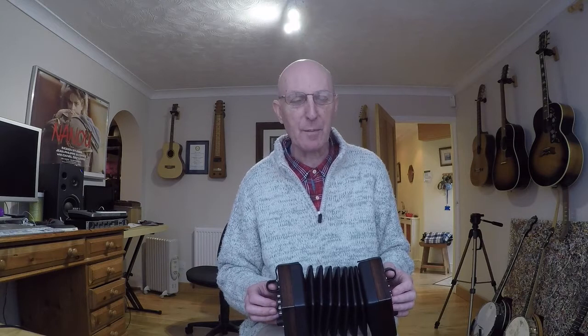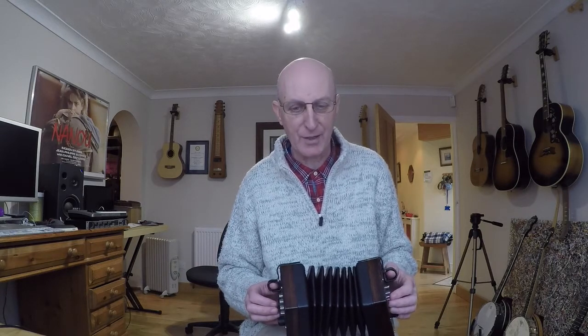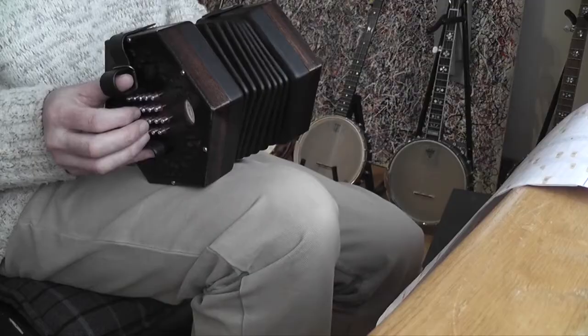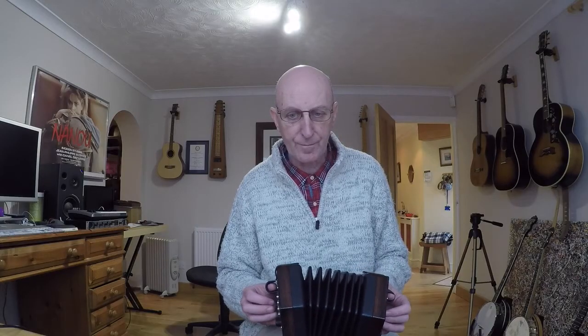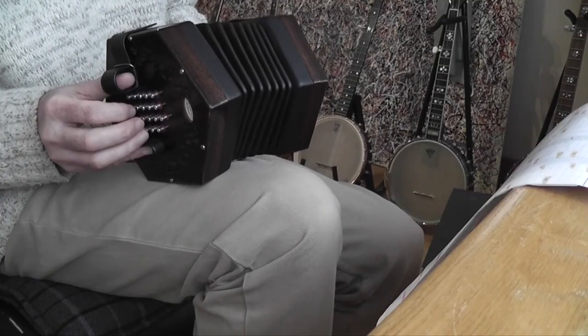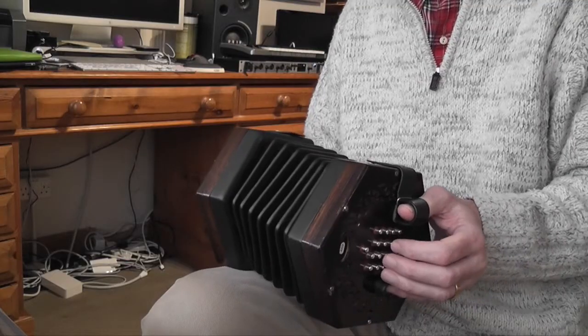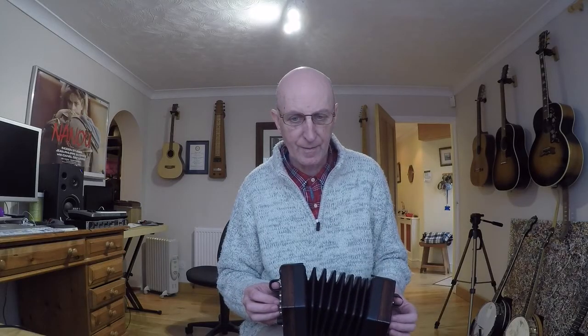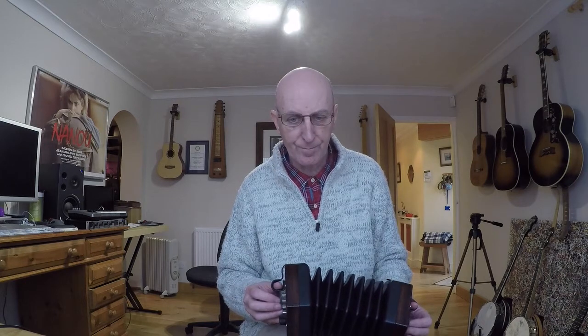I should explain that page one and page two are both on the same page — it's sort of stave two, if you like. So you've got a D and an E going up. The B part starts with three F sharps on the right-hand side, then E on the left, back to the F sharp, and then G, G, G going up to B. And then the second bar is the same as the second bar of the A part.